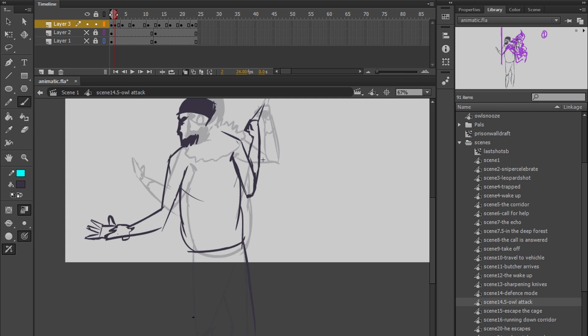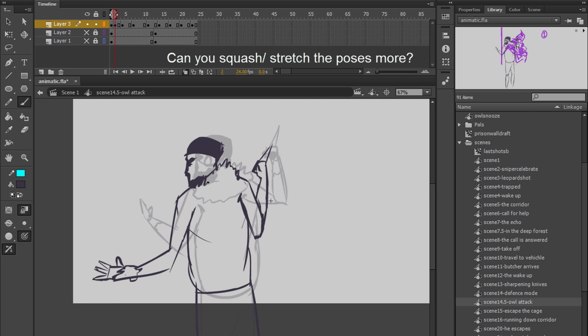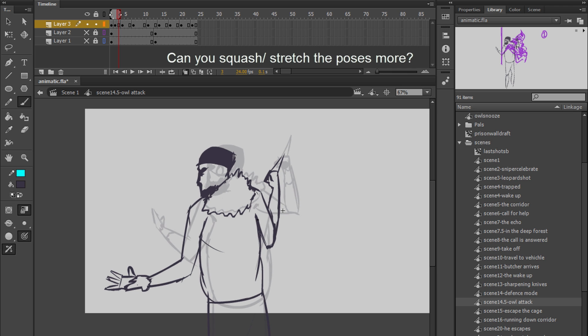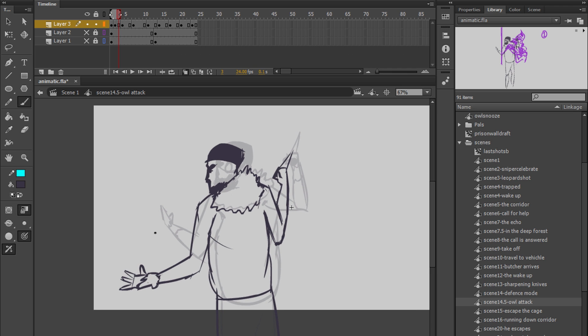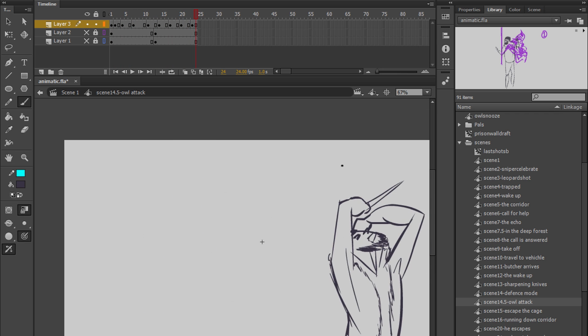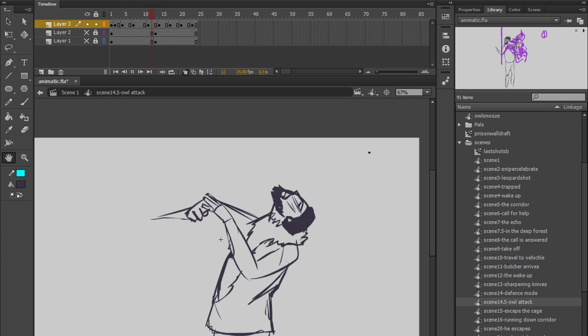So the next one is related to this. Can you squash or stretch any of your poses more? Squash and stretch is a fantastic way to get your poses to be very bouncy and lifelike, like a bouncing ball, really. In this shot, I used the owl as an example of squash and stretch.